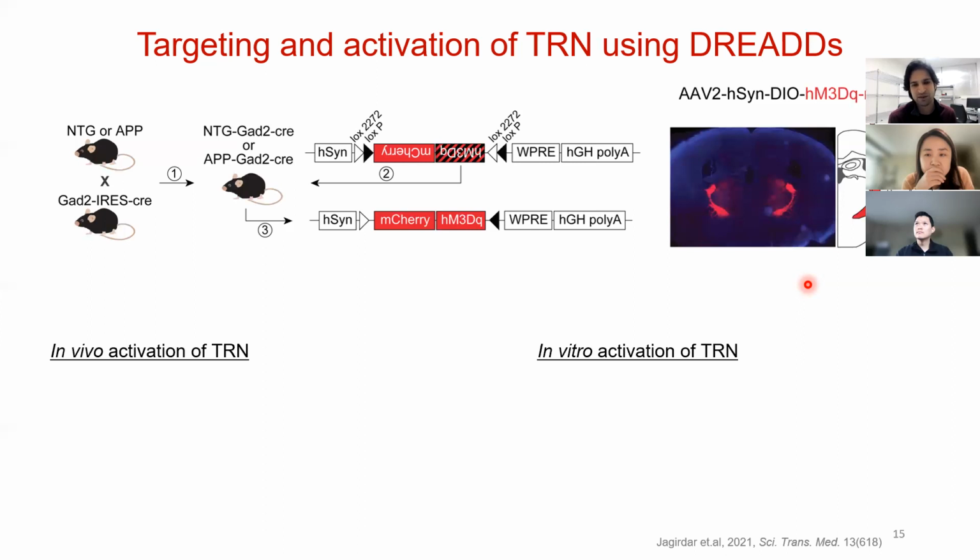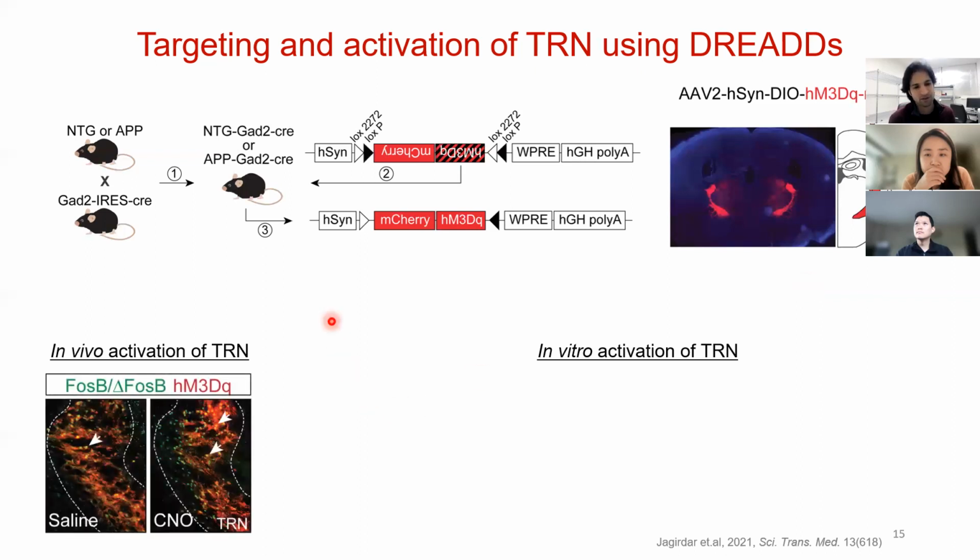So what we did to test if we are able to activate TRN, we tested a group of mice that had been injected with saline and a group of mice injected with CNO. And for in vivo validation, we obtained their brains and stained with c-Fos again. Here you can see the mouse that has been treated with saline shows expression of c-Fos with overlapping expression of hM3Dq. And in CNO, we can see there is an increase in c-Fos expressing cells. Those are the green cells. So it basically says that we could activate TRN, and that's first tested in NTG mice.